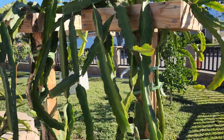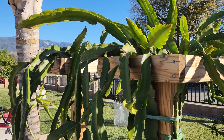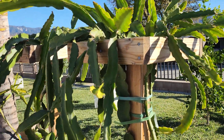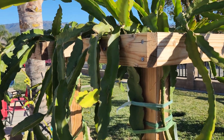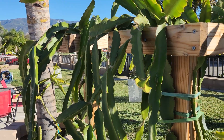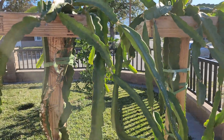Just keep in mind that your dragon fruit can be harmed by the environment, and just plan accordingly, either by maybe tying down your pot to make sure it doesn't tip over, or some other means to protect it from the wind. Mostly you want to bring it inside if you can, if it's possible.